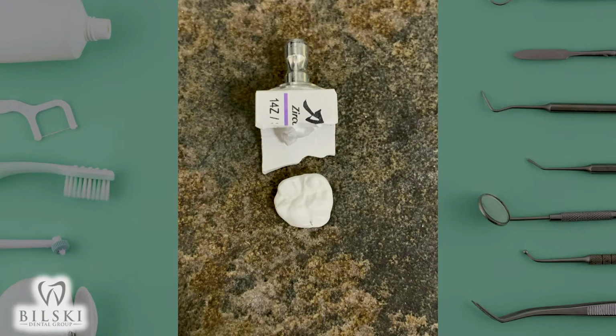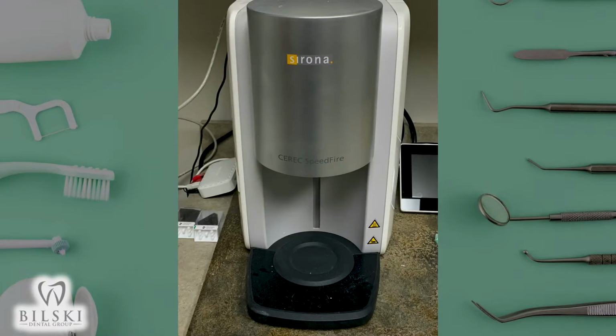Once that's milled, it is sent over to, I call it the Easy Bake Oven. It's a kiln. It's a vacuum kiln. It's well over 1,300 degrees Fahrenheit. It solidifies the crystals that are made in that block, and it's very strong, very durable.